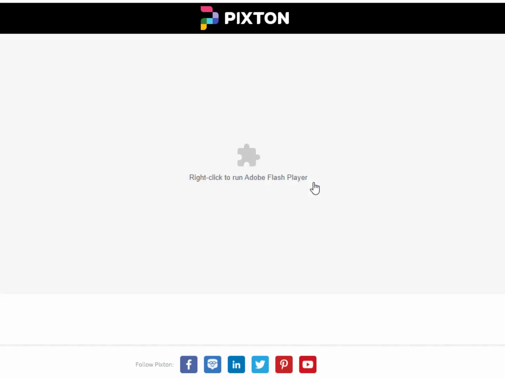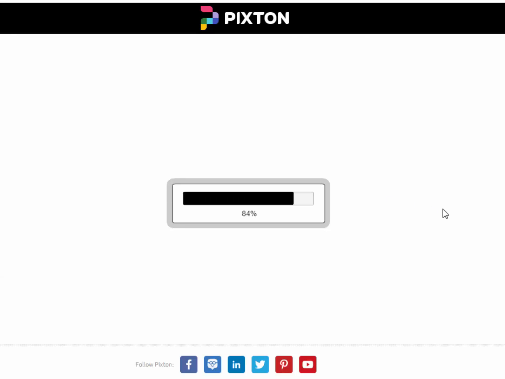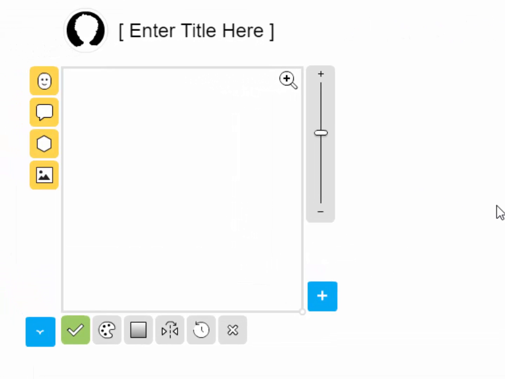Okay, so let's click select and just be patient. And there we go. So there's your first block. And inside this block, don't worry about how big it is, okay? Don't worry about that at all. This is just an editing mode, and you can always zoom up and down. So inside this block, we're going to put characters, text, props, and backgrounds.